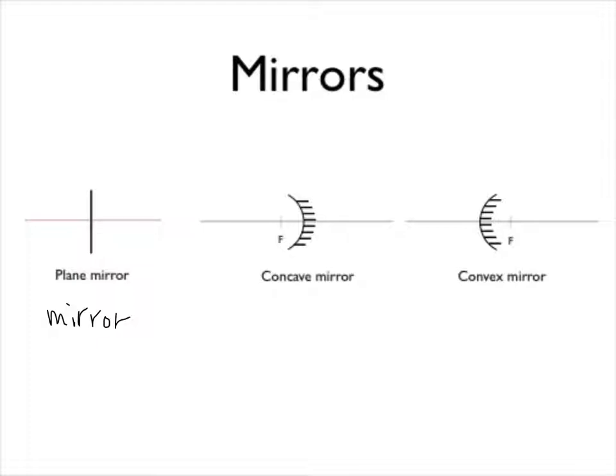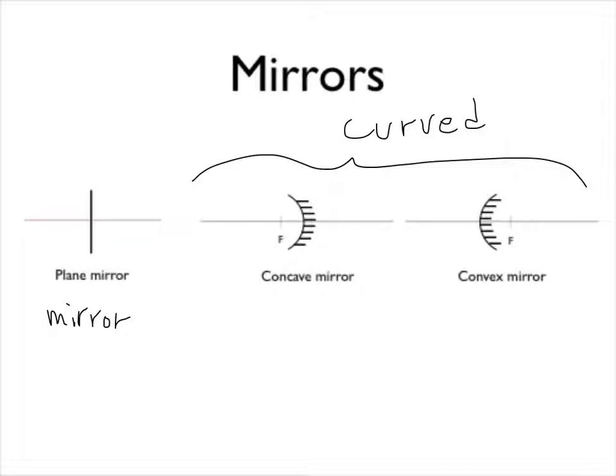Then there are the concave mirror and the convex mirror, so these are our curved mirrors, and they have a variety of applications. Probably the most common one that students are familiar with is funhouse mirrors, but concave and convex mirrors are also used to make the side view mirrors on your car, or you sometimes see them when you walk into a variety store. There'll be a curved mirror that allows the cashier to see the entire store just by looking in that mirror, and so they have some useful applications.